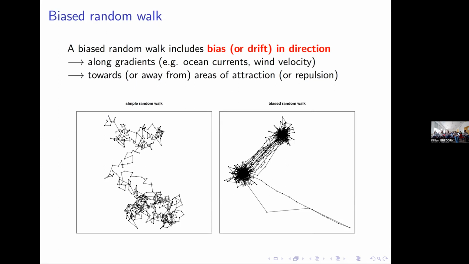That's also called drift. And that could be due to gradients. So ocean currents could be pushing it. You can incorporate that into the model. There could be wind. You can incorporate that into the model as well. Or it could just be like a known haul out or rookery site or a nesting site, things like that. So it allows for a lot more interesting biological hypotheses to be addressed once you start putting it into the models. Also include repulsion too. I've yet to see this done, but you could have repulsion to predators and stuff like that, which would be kind of neat, but yeah, it can work either way.